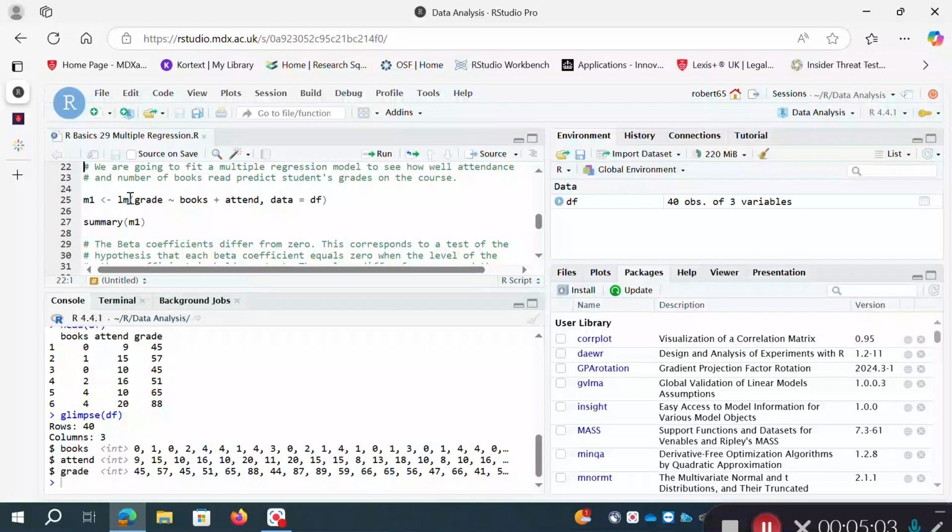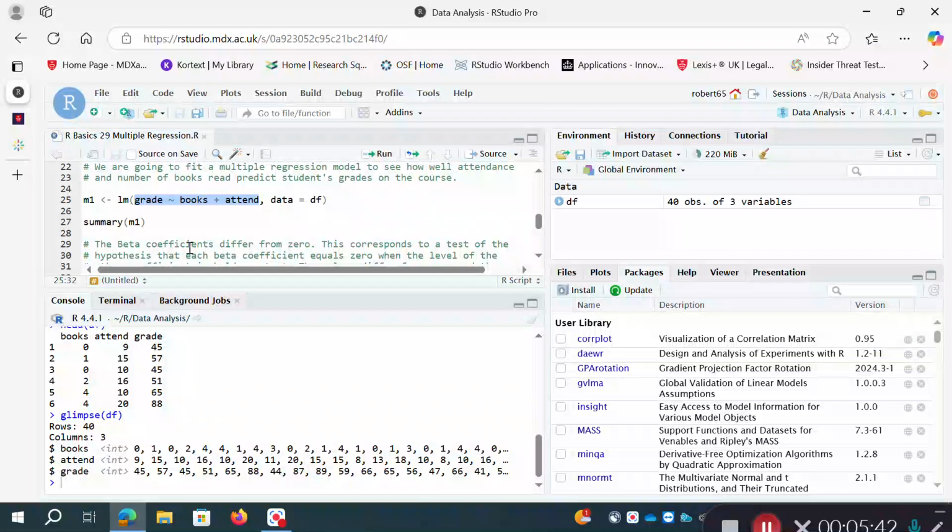I'm going to fit the model using the lm formula, but I'm going to save it as an object called M1, for model 1. You've seen it before this. If you press Alt and minus together on your keyboard, you will get this arrow here, the assignment operator that is commonly used in R. So lm is the linear model function that we're calling, and then we pass in arguments, and we can pass our formula for our linear model in this format here, what's known as R-style formulas. It's quite nice to be able to do that.